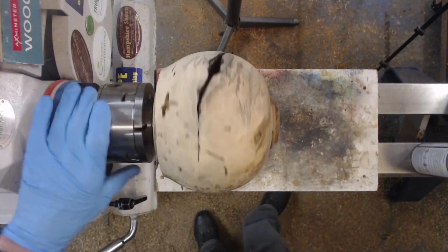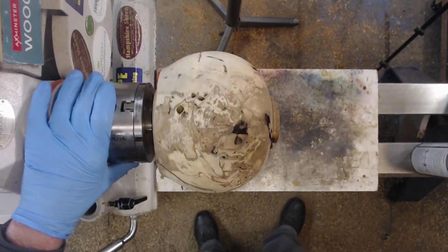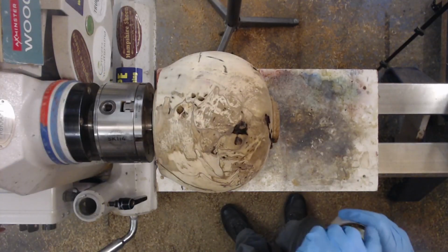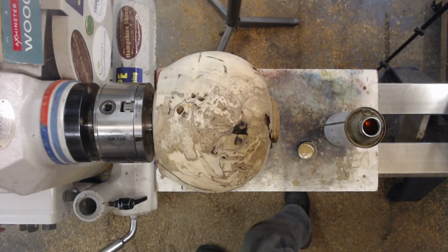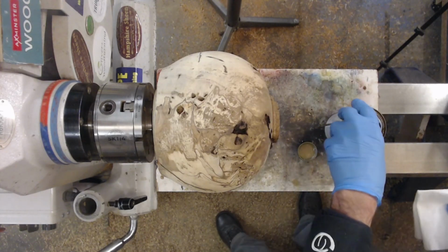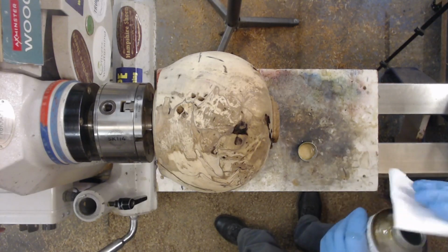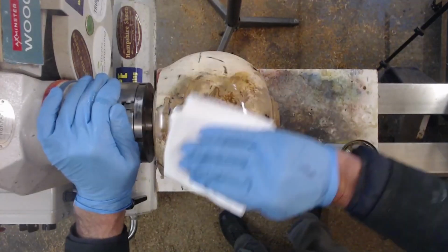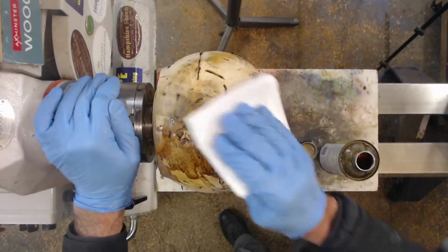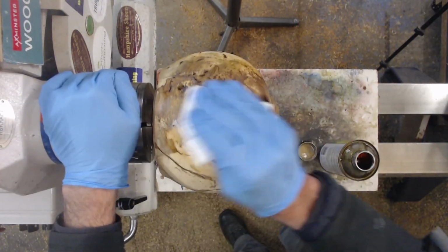So I've sanded to 400, and I couldn't really not put one coat of oil on just to see what it looks like, and I have a feeling it's going to look rather good. So I'll be using the Hampshire Sheen citrus burnishing oil, and let's just... oh yes, that's going to look brilliant.